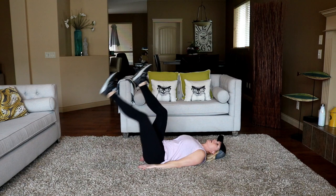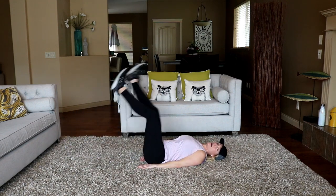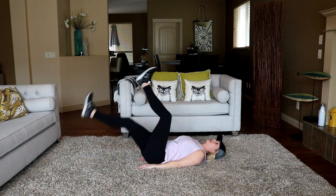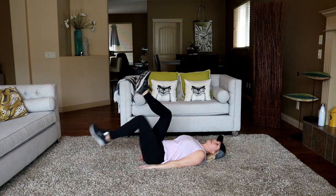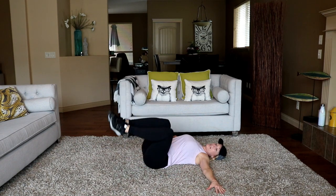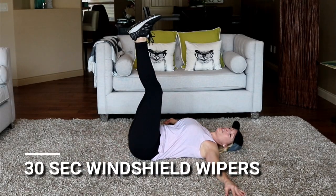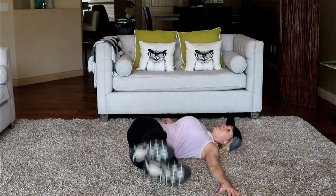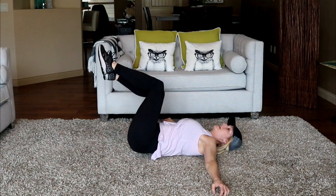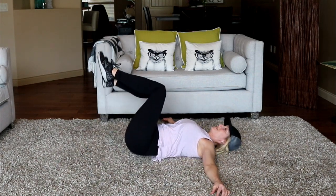We're gonna just sweep our legs side to side, either in a 90 degree form or straight leg is more difficult. In 3, 2, time. Focus on keeping your shoulder blades on the ground. Here's your 90 degree, otherwise straight legs for more difficulty. In 3, 2, and here we go. All right, shoulders stay on the ground. Don't let the legs touch the ground. Just hover above and then come back up. Great.